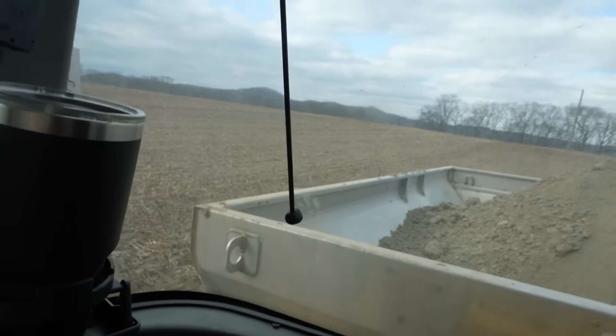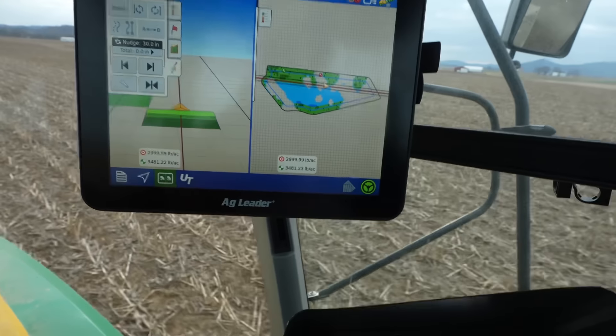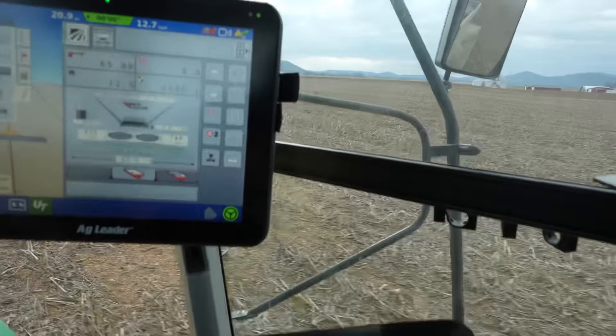You're putting on so much product. Variable rating lime is, in my opinion, one of the most cost-effective things variable rating does. We variable rate seed, we variable rate fertilizer, but a lot of the times we end up putting a lot more in other areas so we really don't save any money — we just put it where it's more needed. With lime, you're actually saving money. We would have probably came in here and put down two tons on this whole field, or a ton and a half, and there's just a lot of areas where there's zero zone. So saving money and making us more efficient because we're not filling up as often. Let's say we've got nine tons back here putting down two tons — that's four and a half acres at a time on a 50-acre field. That's a lot of fill-ups.